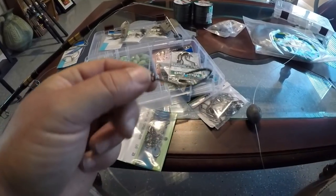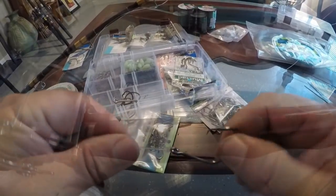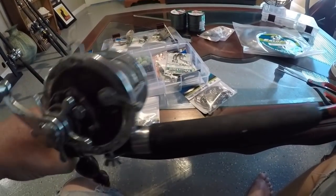So there you go, guys. This is my setup for bottom fishing.